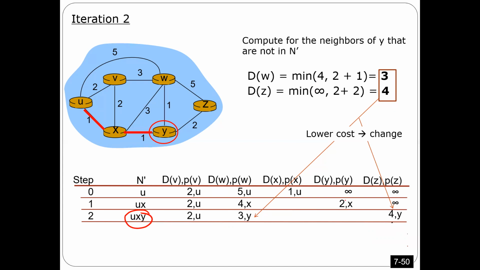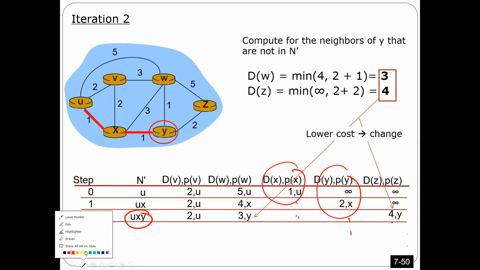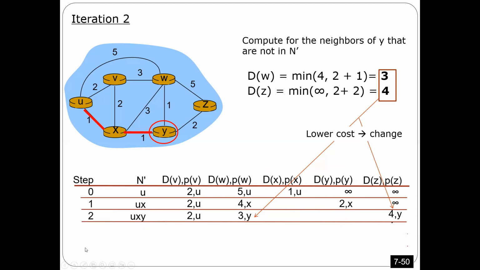Anything added to the table? Why don't you put anything here? Because it's already finished, because I added it to the table. Once you add something in the table, that means you are not gonna get a better result for X. You are not gonna get a better result for Y because I already added it to the table. So now I have to keep going. I have to repeat what I did until I finish and add all the nodes here.